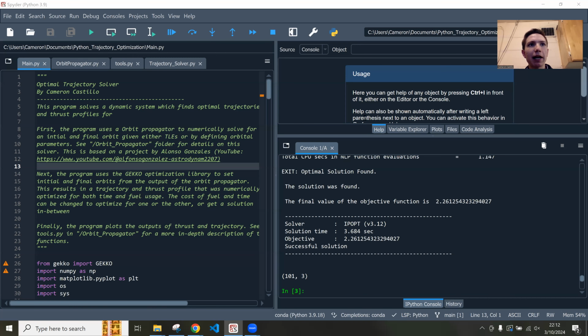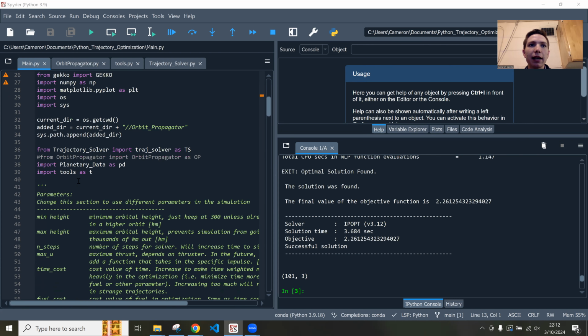Hello, my name is Cameron, and I'm going to be showing you today my trajectory solving project in Python. This basically takes two orbits. Well, sorry, let me explain. I work with a group that builds satellites or CubeSats, and they needed something like this, and I thought this would be a good overlap for the Python project because it was a really good experience learning Python.